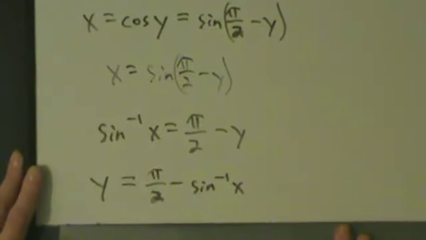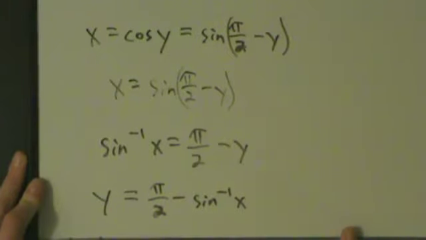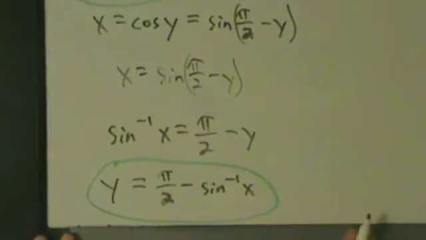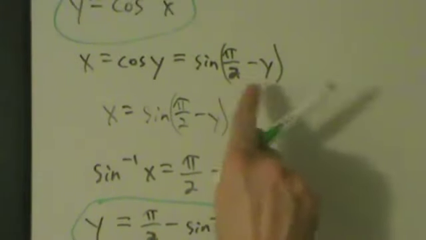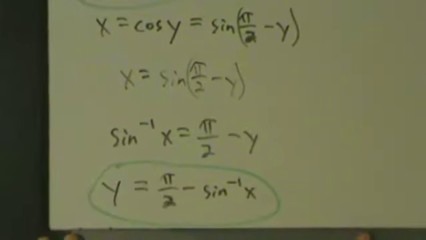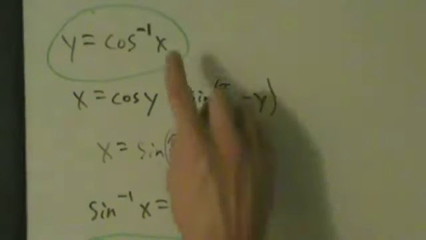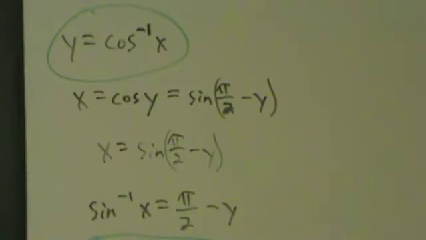Notice here we have two different things that y equals. We started with this, right? This is how we defined y up here: y equals inverse cosine of x. And now we just found this out from using this trig identity and doing a little bit of algebra. So y equals this guy and y equals this guy. So that means these two guys have to equal each other. That's some good old-fashioned transitive property there.